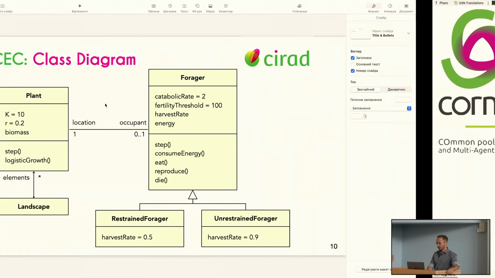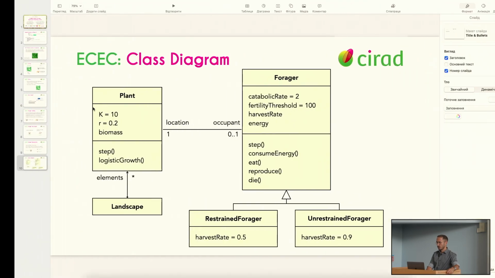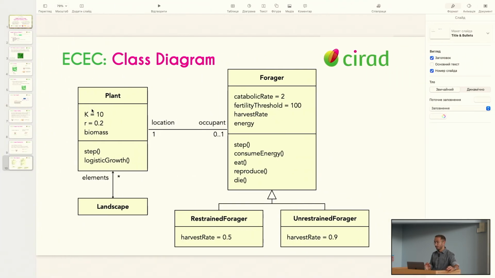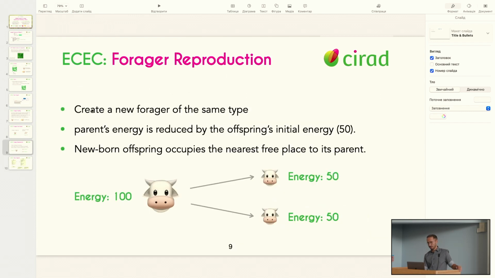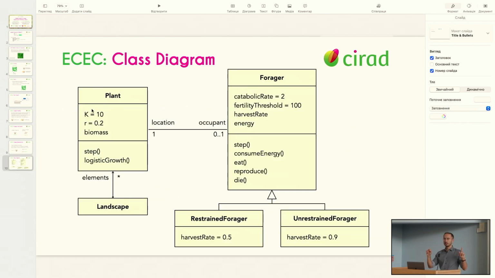The only thing that I forgot to put in these slides is the rules by which the forager moves, which is an important thing. So basically at every step, the forager looks around it, and it moves into any cell around itself if the cell contains enough biomass and if the cell does not have another forager. If around the forager there are no other cells, then it moves into a random location around itself.